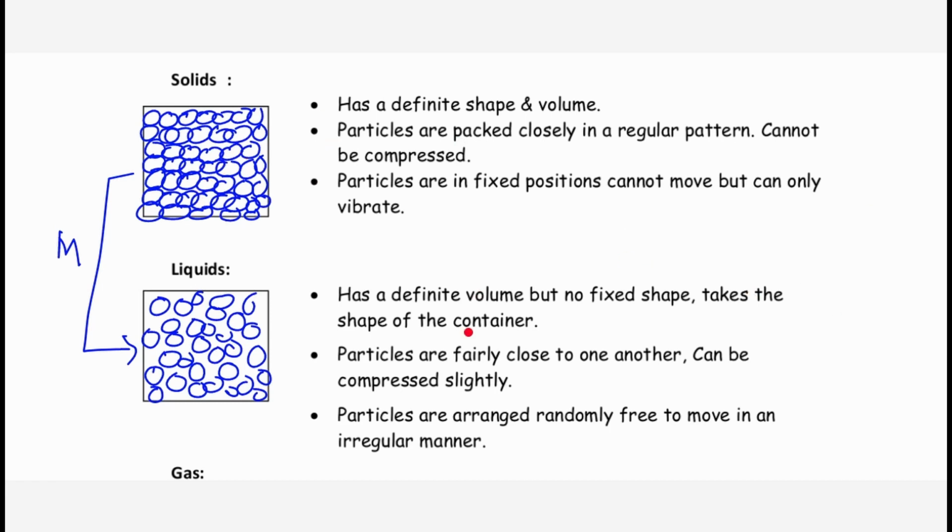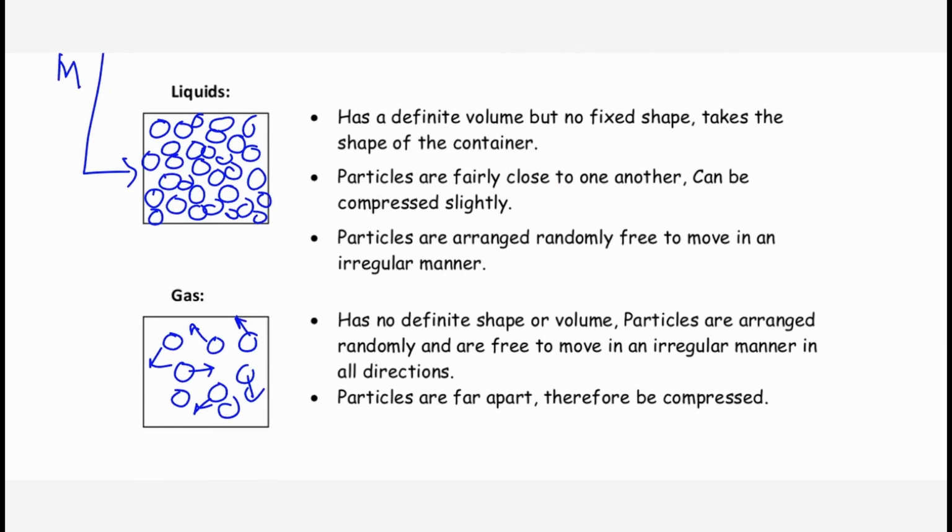Now, once the solid is melted, it turns to liquid. You keep increasing the temperature. What happens? The particles gain heat energy and the kinetic energy increases. As a result, they vibrate and move very fast. The particles on the surface of the liquid lose their interactions with the other particles and move on to the gaseous state. That's the change of state known as evaporation, from liquid to gas.